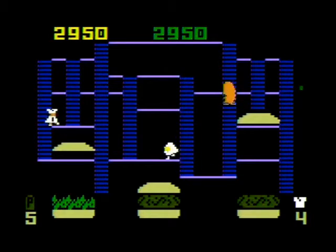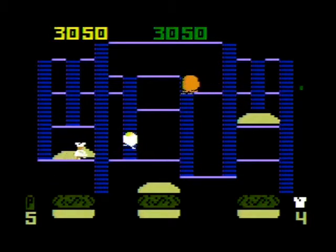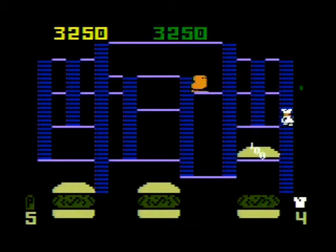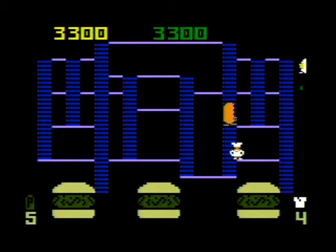And it's also good because each enemy on it is worth points. If you have 1 enemy on it, it's worth 500 points. If you have 2, it's 1,000. If you have 3, it jumps up to 2,000. And then it basically goes on up. If you have all the enemies on it, I think it's 8,000 points is what you get. Which is good because you need points, because every 10,000 points you get an extra guy.